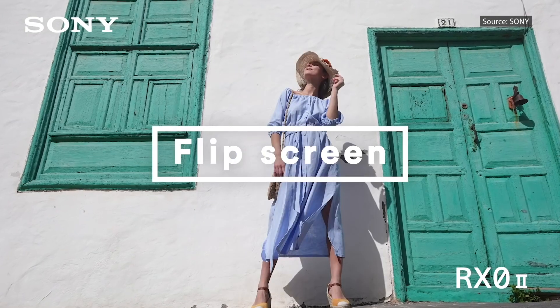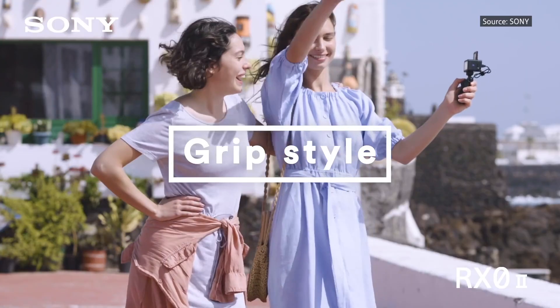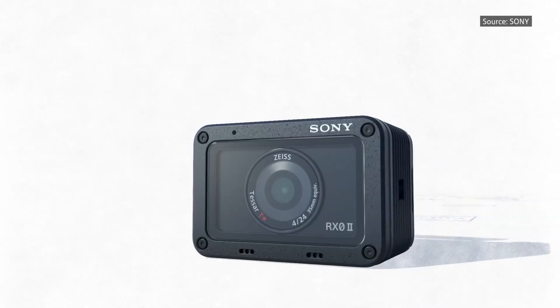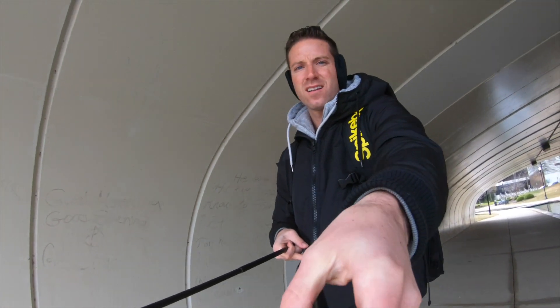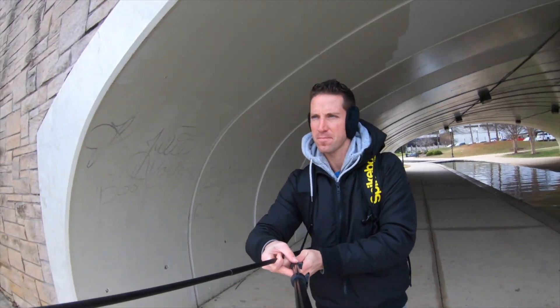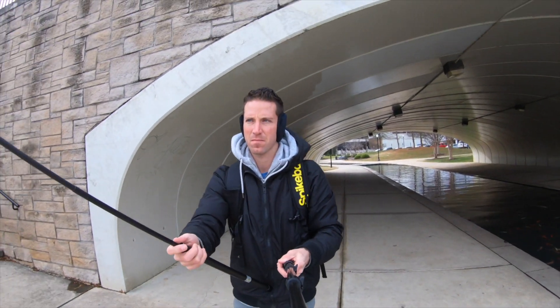The headlining feature is that flip-up screen — it tilts up and down 180 degrees, which is very sweet. One perspective I read had some merit: the GoPro has such a wide angle lens that it's much easier to just point it back at yourself and hopefully get whatever you want in frame, so you wouldn't necessarily need that flip-up screen. However, that's not 100% true, because there's a big difference between just squeezing your head somewhere in frame versus actually framing it up exactly where you want. And while GoPro has wireless phone connectivity for remote viewing, I hate the hassle and never use the app. Sometimes you just can't beat an articulating screen.